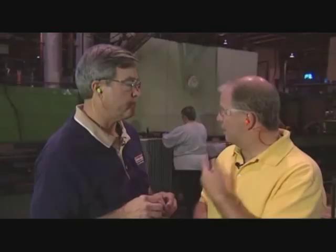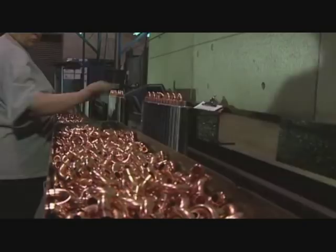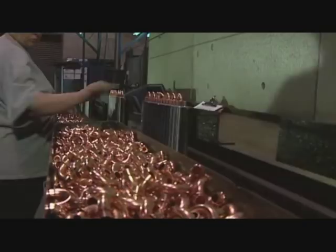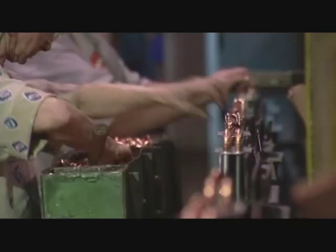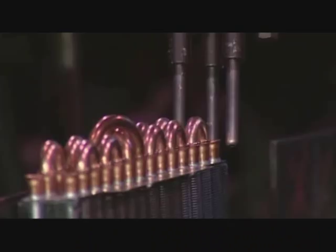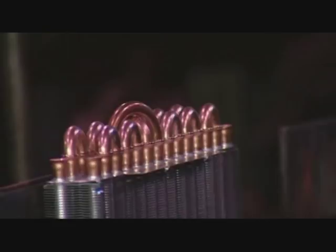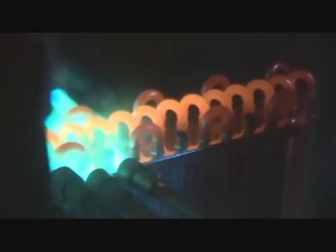Here we are at the next step in the production of a quality coil — this is the auto-brazer. It plays an important function in making a leak-free coil. You'll notice on this return bend there's a ring — that's a brazed ring, and it's a phospho-copper ring. As it goes through the fire over there, it melts and makes a leak-free joint. We're putting nitrogen in to clean out the moisture and oxygen so we get a clean joint on the inside. Then we braze it with gas flux, which changes the natural gas flame from blue to green. It shields it and the copper comes out with no scale — a really nice, leak-free joint. Comes out perfect and it's ready to go to assembly. It's all about quality.